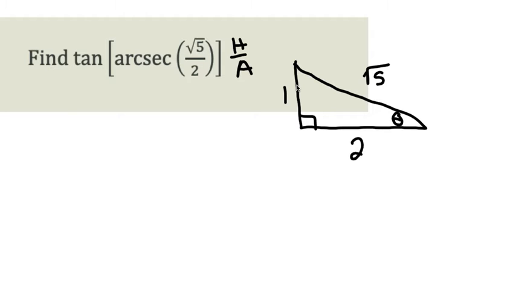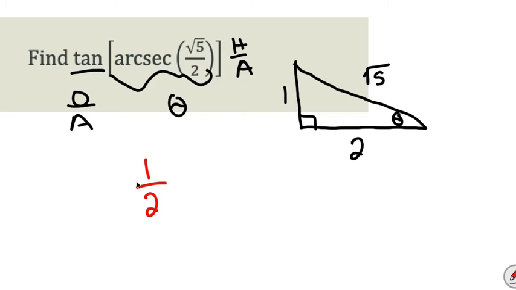Now, this is not a right triangle that we know angle measures for, but that's okay. We don't need that, because when we're trying to find the tangent of this angle, theta, all we need to know is that tangent is opposite over adjacent, and we already have the 3 parts of our triangle. So opposite over adjacent, for this problem, opposite is 1, adjacent is 2. There's your final answer. We filled in the parts of our triangle by assuming this angle was theta, so you don't ever have to figure out what that angle measure is. You can still get the answer of 1/2.